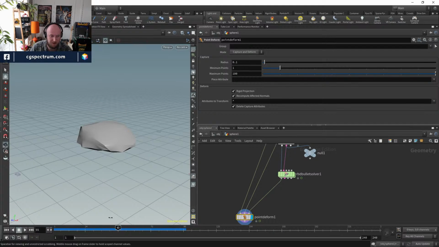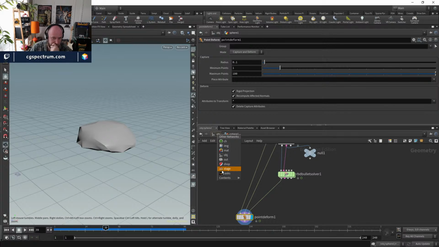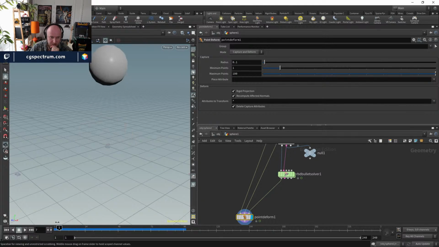I don't know if it's ever going to get better, but hopefully Karma or the GPU stuff they're doing in Houdini will become better, and hopefully, I hope, more integrated. One thing I don't like about Karma at the moment is that it exists in a completely different context, and you have to merge things into that context for it all to work. I find that kind of a pain as well. I just want to render like I do with Mantra. I don't know. That just might be a familiarity thing.